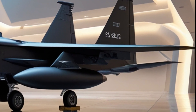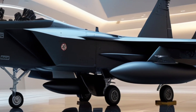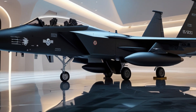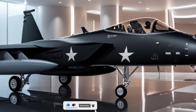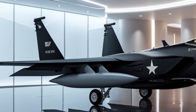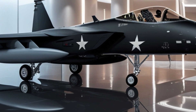Let's begin with its exterior. The 2026 F-15E Strike Eagle carries a striking presence even when parked on the tarmac. Its silhouette remains unmistakably aggressive, but every inch of its surface has been refined. The new matte black stealth coating not only reduces radar cross-section, but gives the aircraft an ultra-modern, intimidating appearance. The twin vertical stabilizers are sharper, with improved materials for reduced drag and enhanced performance at high speeds. The leading edges of the wings and air intakes have been redesigned with precision, optimizing airflow and enhancing agility at supersonic speeds.